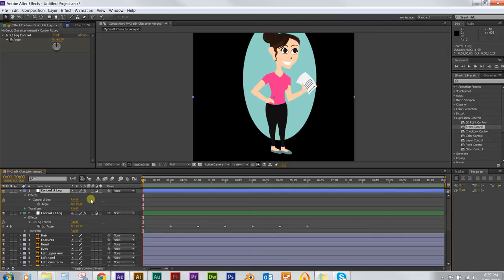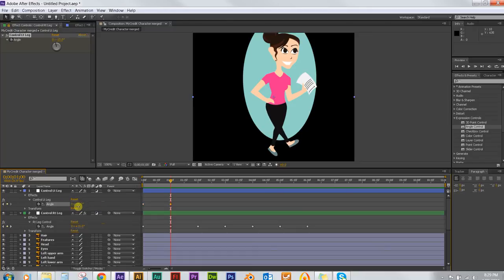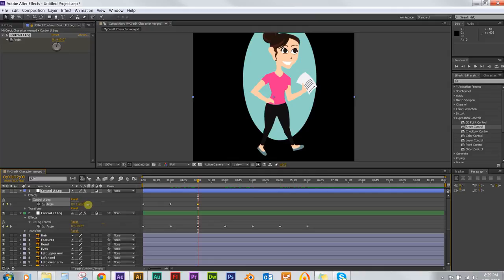So I'm going to click on my keyframe here, then I'm going to go to this point. We can see this is positive 10, so we want this to be negative 10 the other way. And now this one will be positive 10. Now we can start copying the frame.